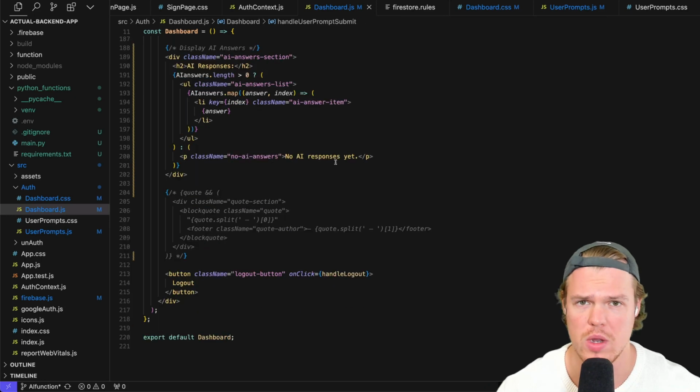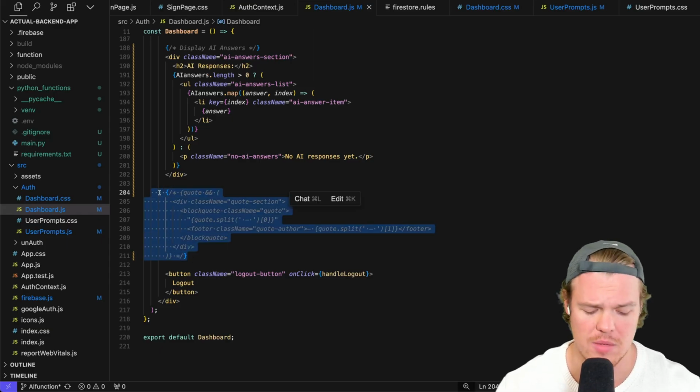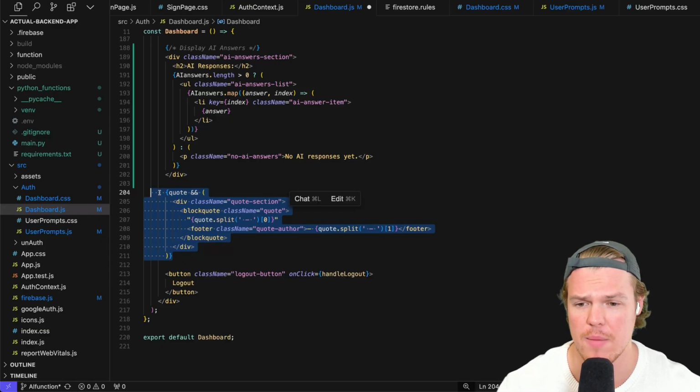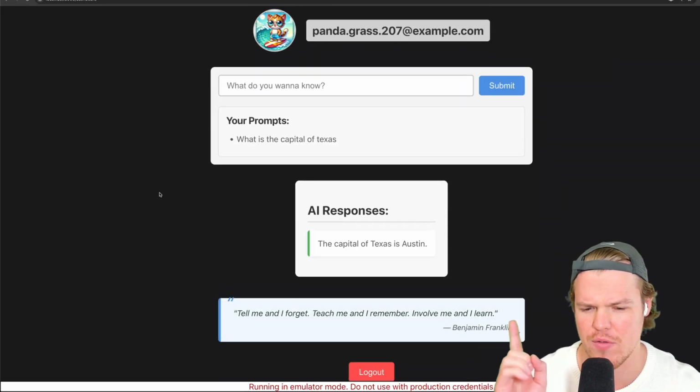One little side note, I went ahead and commented out the little randomized quote section. I'm going to leave this in the code though, so when you grab this code from the Git, you can go ahead and enable it if you want to see it. But for now, it's commented out. To uncomment, you simply press Command / and you'll get it back. And if you don't know what I'm talking about, I'm referencing this little box.